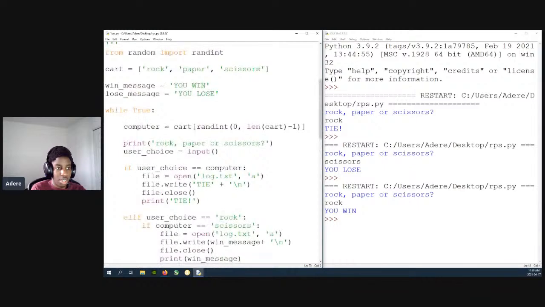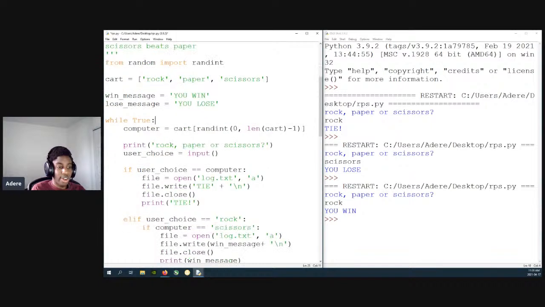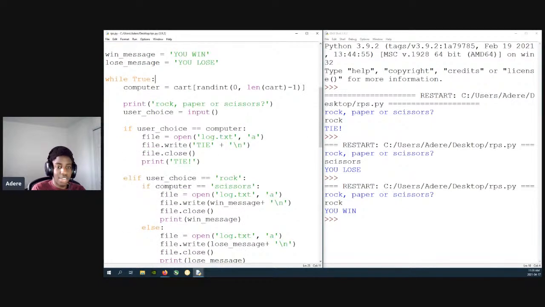That looks good. Everything looks good. Just remove this line. And I think we can try running this code now. So let's save this and let's just run it and let's see what happens. So we're going to keep looking at the log. Let's play 5 matches and then we're going to go look at the log. So I'll say rock for the first 3.